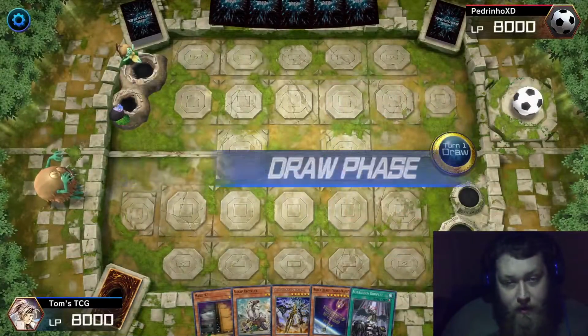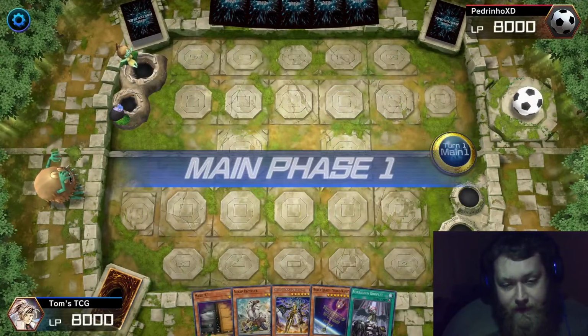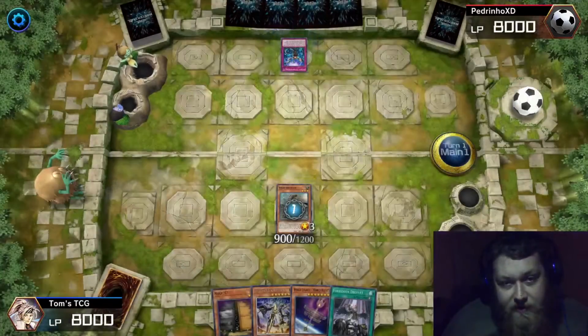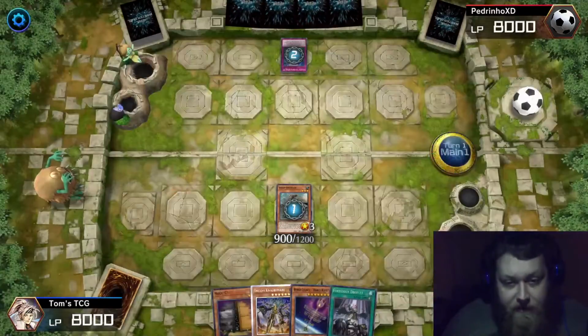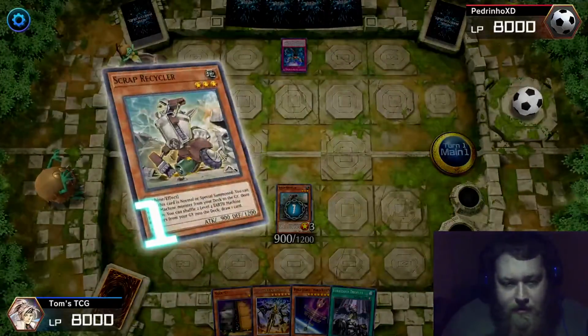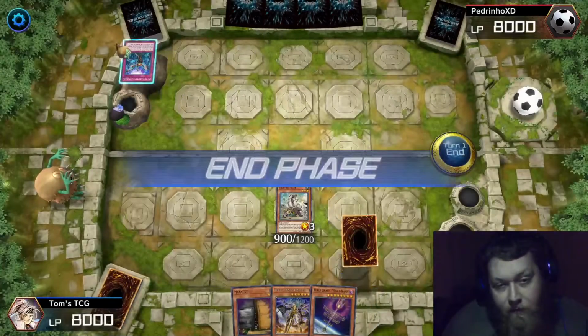We're going to be playing Orcust, specifically Scrap Orcust. We'll start with a copy of Scrap Recycler. Turns out our opponent has a single hand trap, so that will end our turn here. Just going to set the droplet and hope for the best.